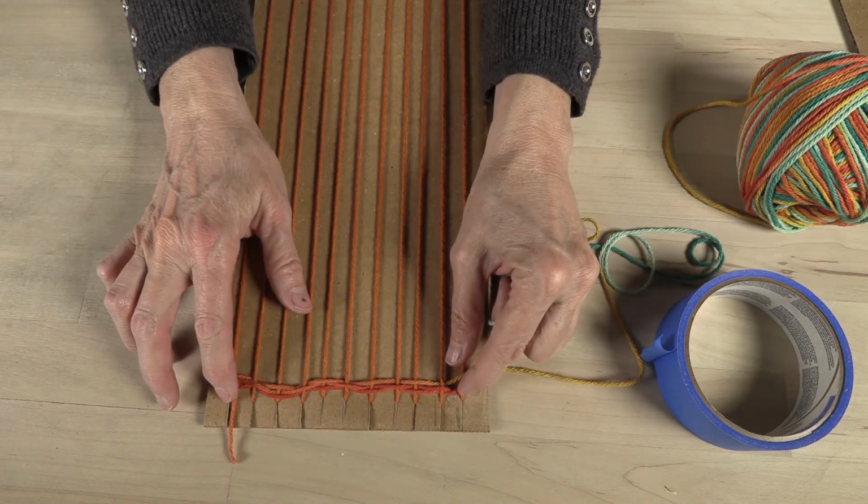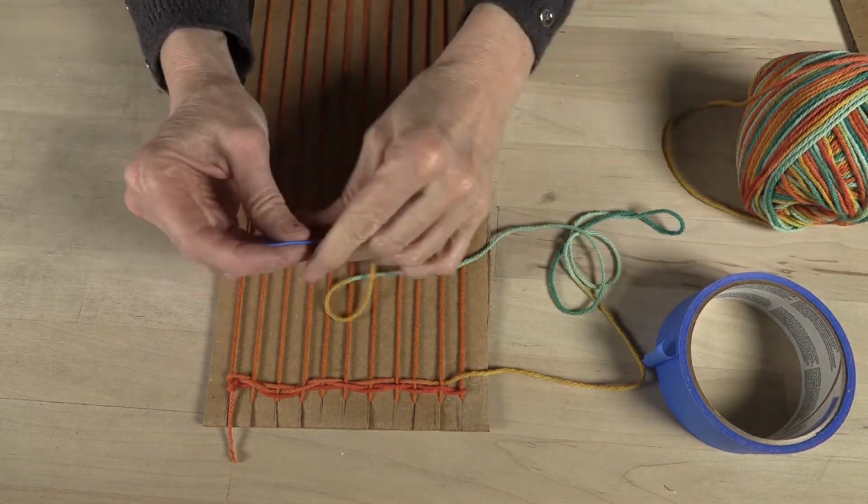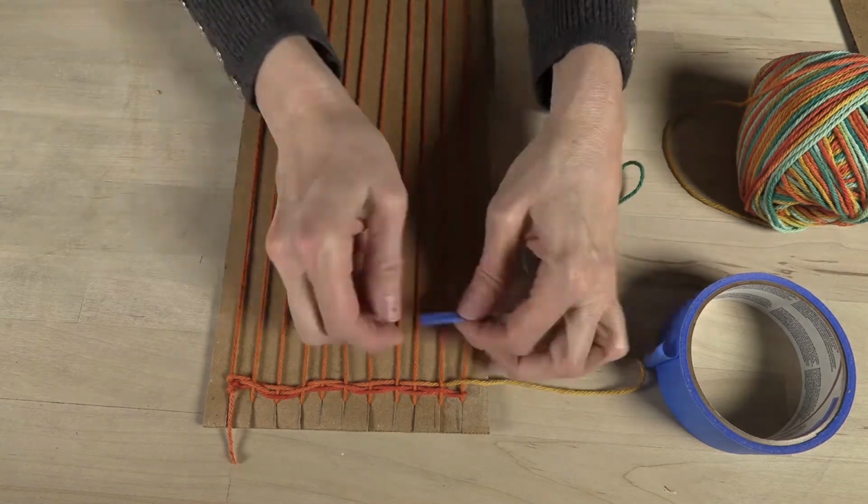Okay, I think you get the idea. Let's speed this up, and then I'll show you how to tie on a different color of string.